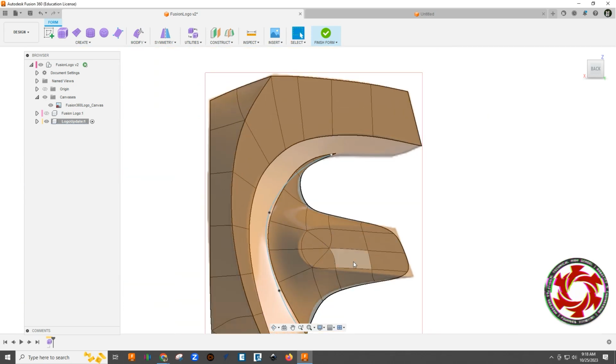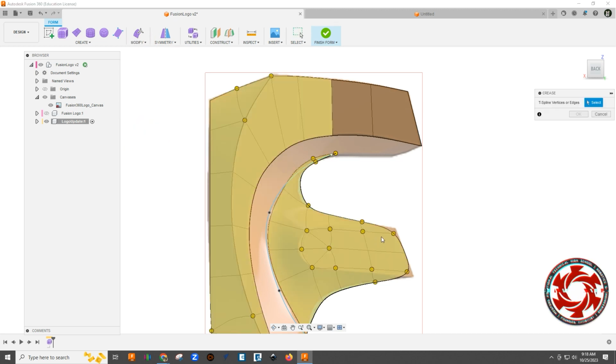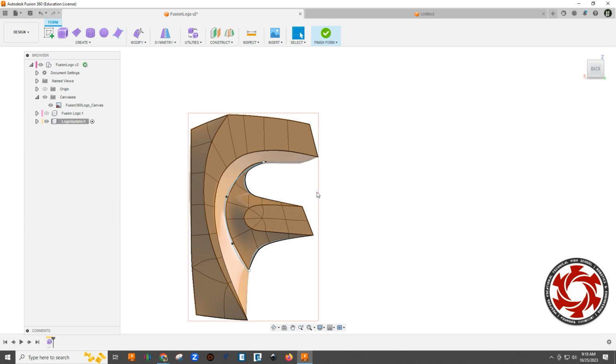So now we just got this one other bit to do. Oh, actually, sorry. Let's crease this area here. So we're going to crease this other raised area. Perfect. So now we've got that creased. Now we can go ahead and use the face tool. We're going to finish up what's still open here.